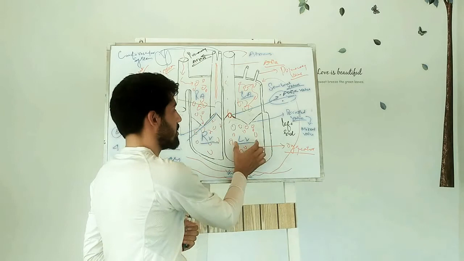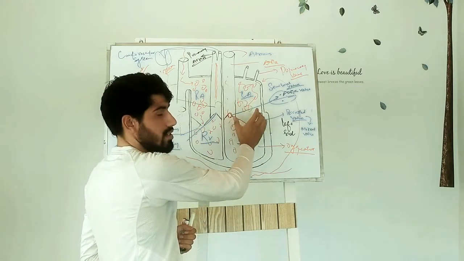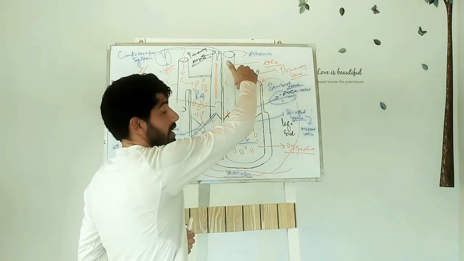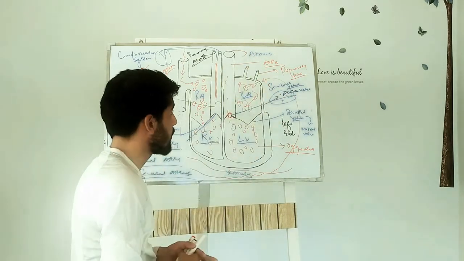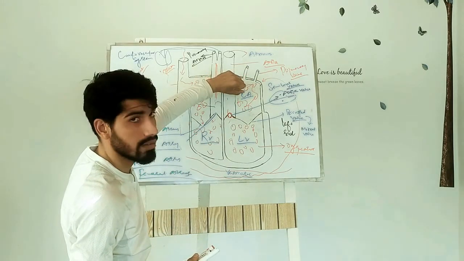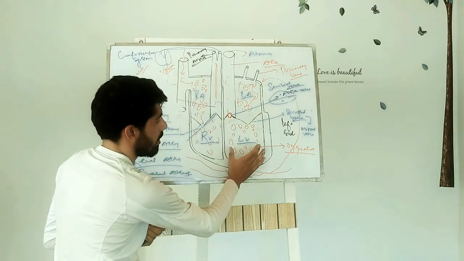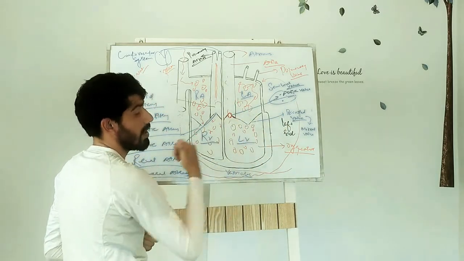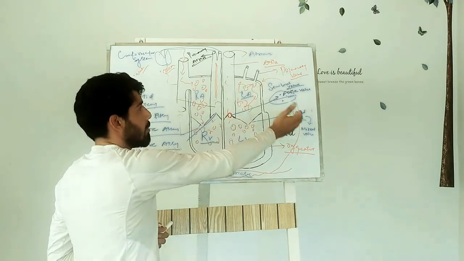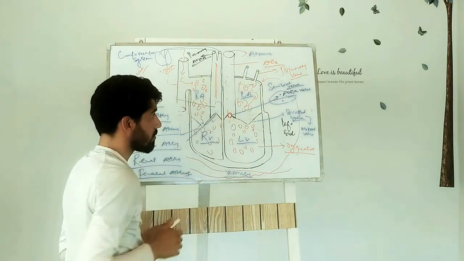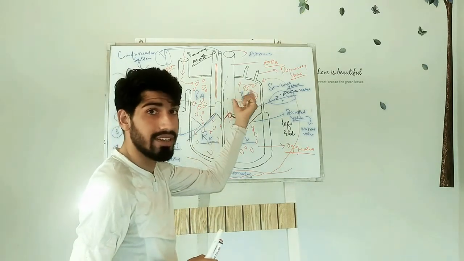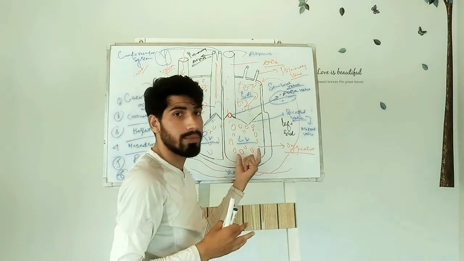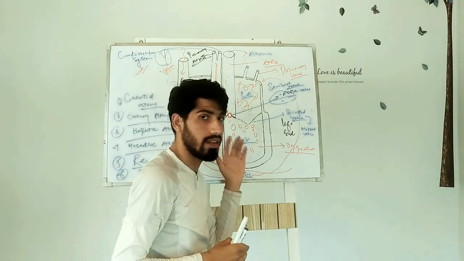The same happens on this side: about 80% comes into the left ventricle at the beginning, at rest, when blood comes into the left atrium. About 20% is left in the left atrium, and when the left atrium contracts, the remaining 20% of the blood comes into the left ventricle.